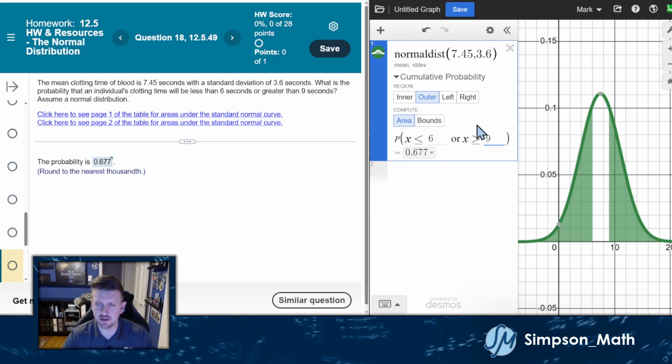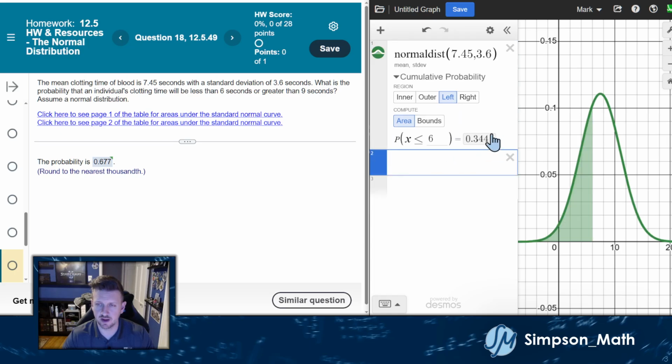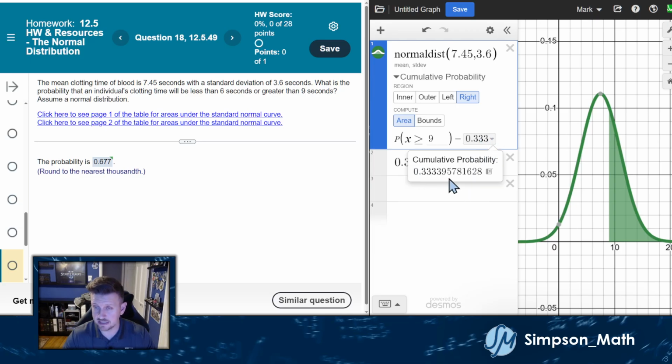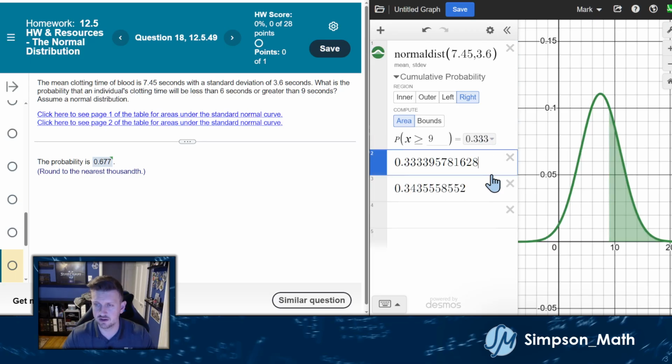If I wanted to find them individually, I could do less than 6, and I would get this 0.3444. Let me go ahead and export that number. Greater than to the right of 9, and I get 0.33957. That's not 1/3.